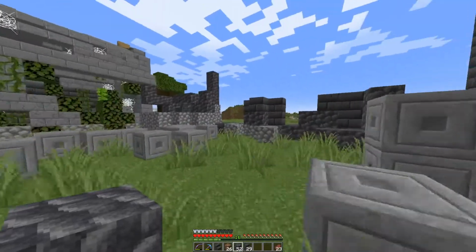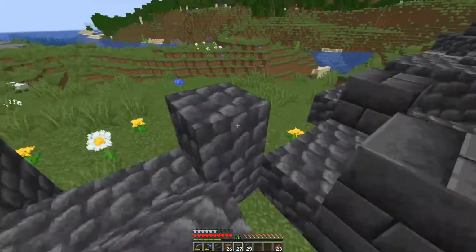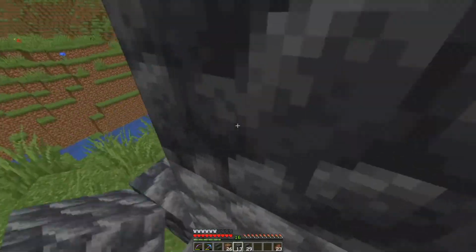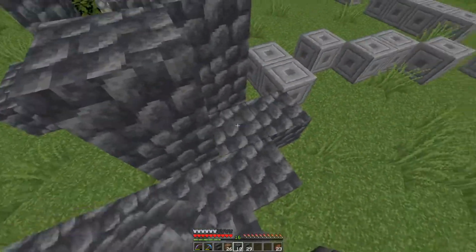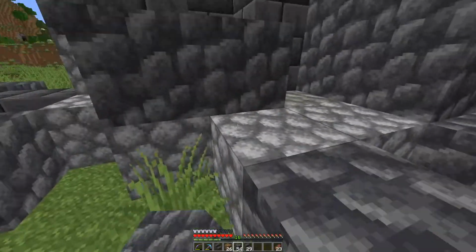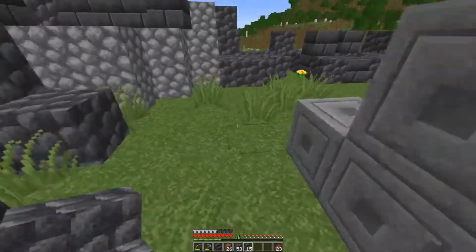So I think I can put a lot more blocks out here probably, because I'd imagine there's a lot of blocks. These probably should be more brick than stone, but maybe it's collapsed over the years. There we go. Randomly scatter a bunch of these around.